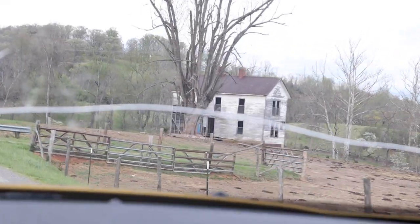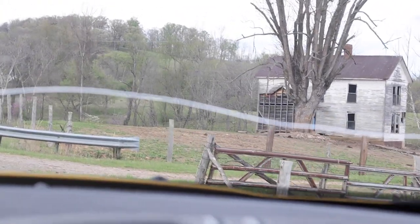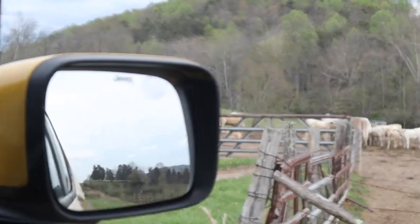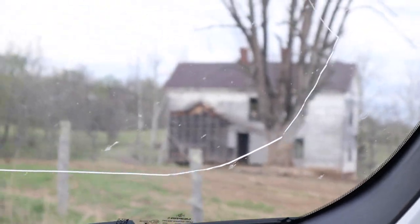I'm gonna try to be pretty quick here and jump out and take a shot of this house. I've always liked this house. They use it just for cows now, so the cows kind of run through it and everything. But I'm gonna try to get a good shot here. All right guys, so I got my eight shots, heading back to the studio. Gonna scan these in and upload them, and we'll catch you there, and we'll talk a little bit more on what I thought about it at the studio.